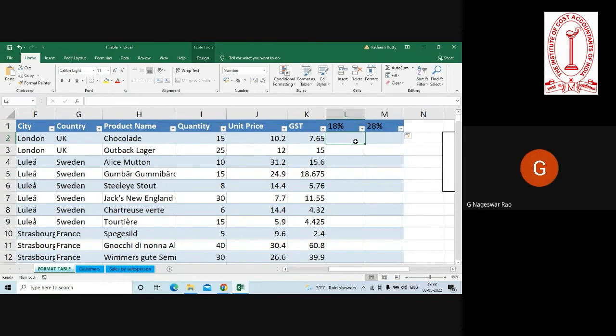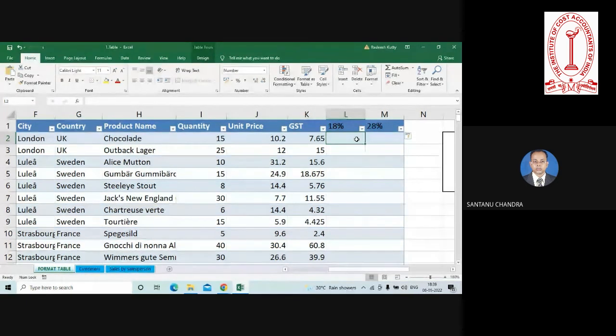Sir, I have a suggestion. I don't know whether it will work or not in a table format, but I make a single column for percentage, not for 18% or 21%, 28%, nothing like that. One percentage column, and in another part of the sheet or in some different sheet, I make a data file that will list out all the percentages along with the product name.